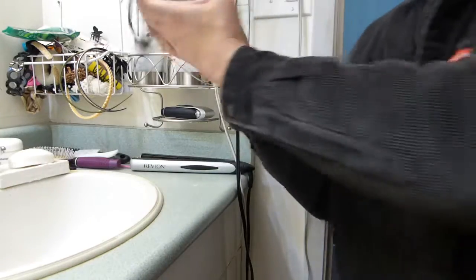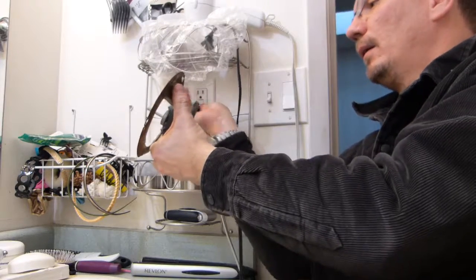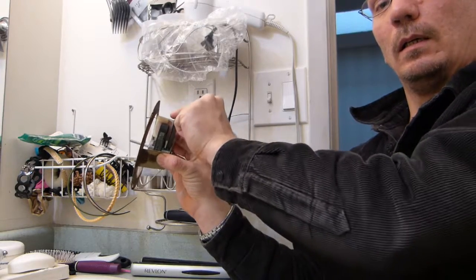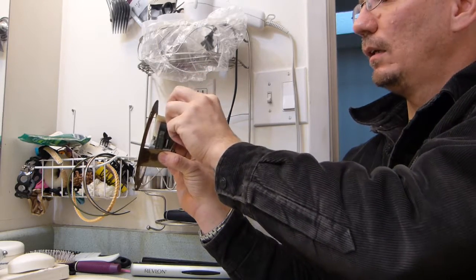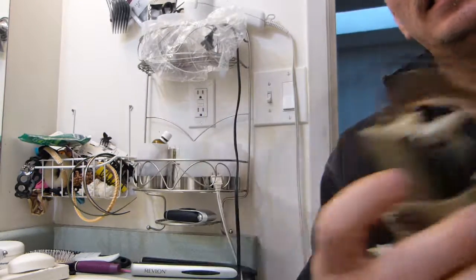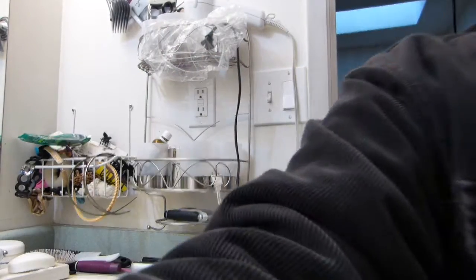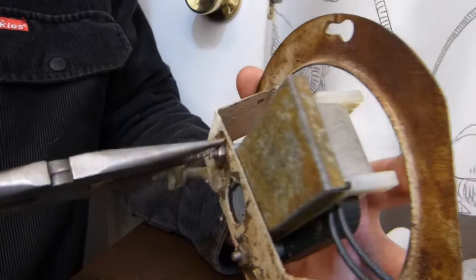Okay, let me plug it in again and have a look at it there, and especially listen. I don't know if the camera can pick it up, but as I'm holding it in my hand, this plate resonates. Not now, it resonates now. It doesn't do it now because my hand is dampening the vibration. It's resonating now. So I'm going to eliminate this metal plate. That's basically just a dust cover or something like that. It doesn't have a whole lot of function. You can see it's corroded and I don't like it.